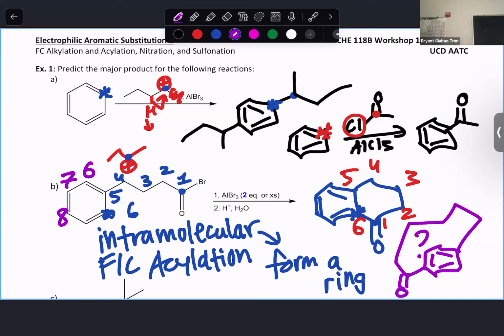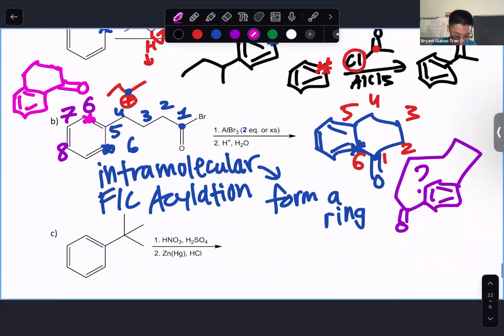We want to use this carbon or this carbon here. It could have been, let's say, this carbon here. This is, let's say, one. Yeah. This is going to be like the exact same thing as this, but just rotated a little bit, right? Because both carbons here, this or this, makes the 6-membered ring. This makes 7-membered rings, that makes 8-membered ring. So look for your most stable ring possible.